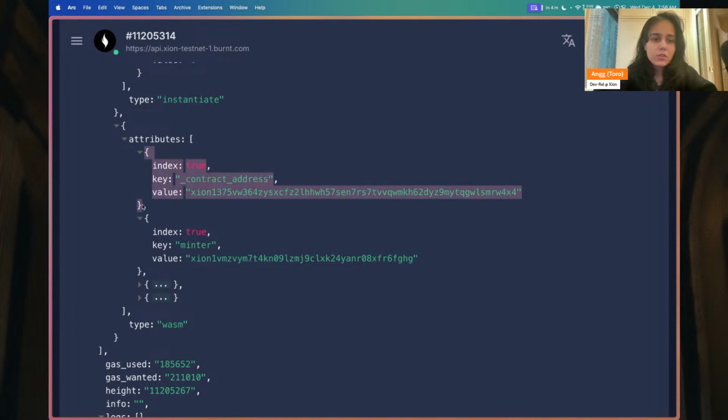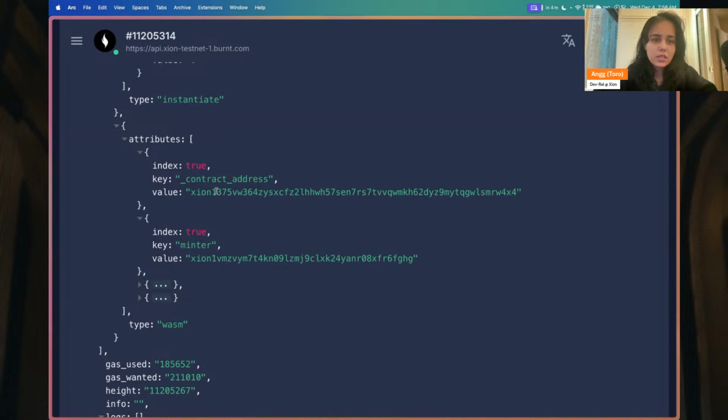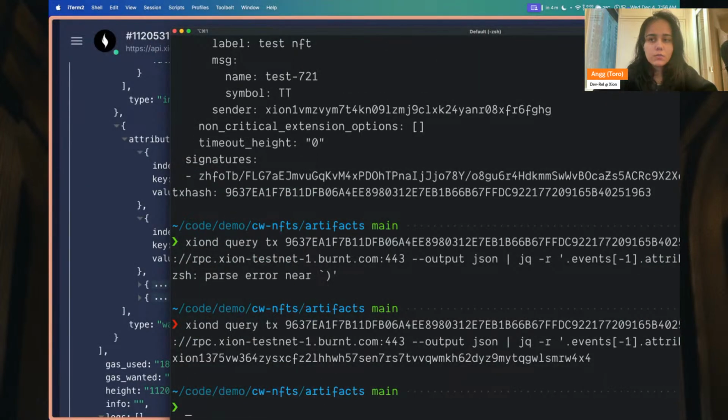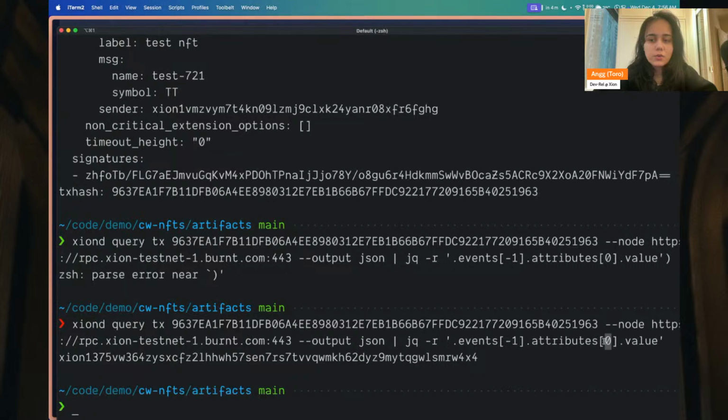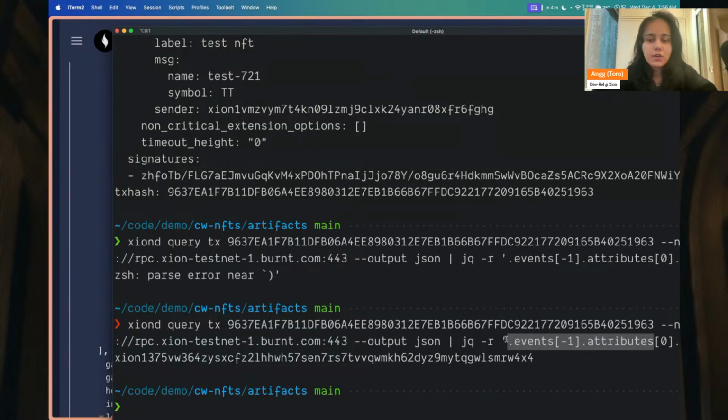So here, the zeroth object of the attributes array is the contract address. If I were to add 1 here, it would have given me a different value, and I would have the wrong address for my contract. So it's always best to check in the Explorer and then figure out what exact command you want to give here, and then pick your contract address.